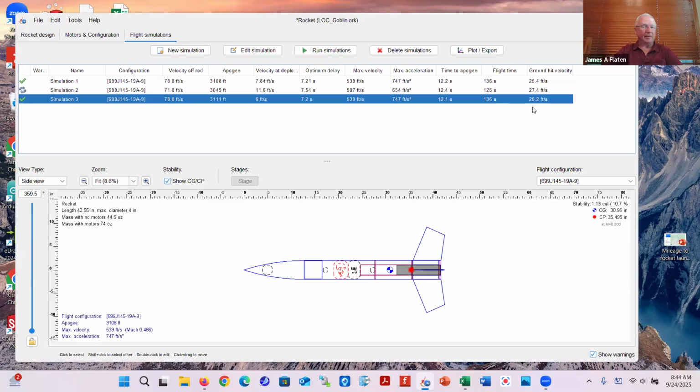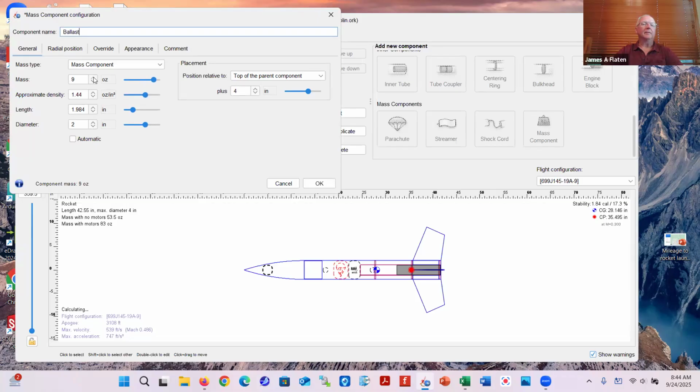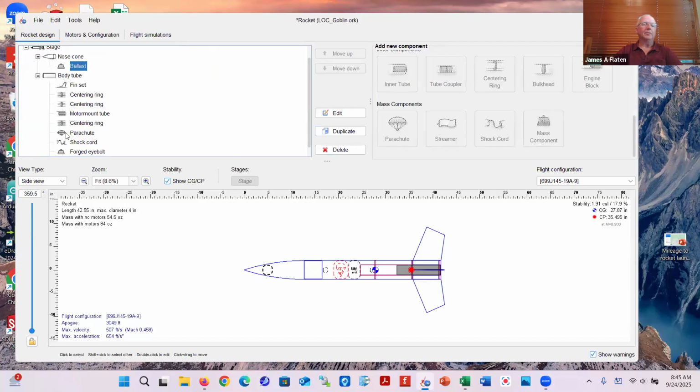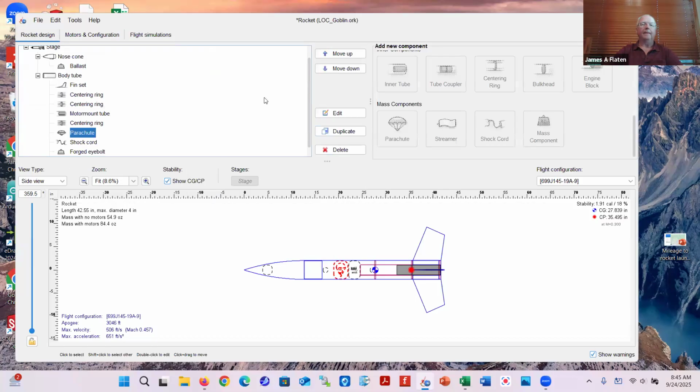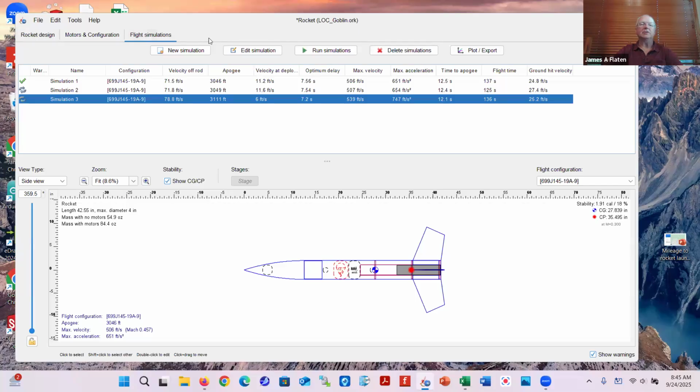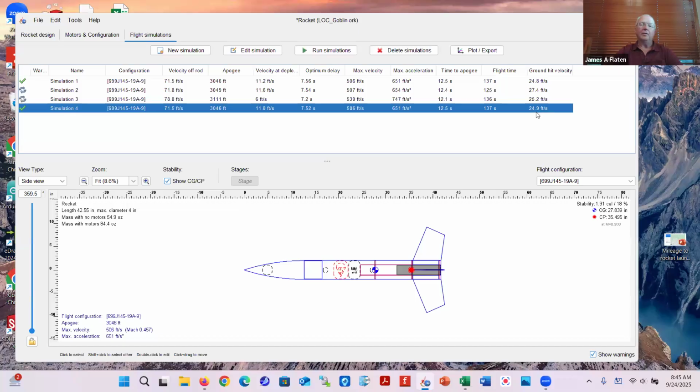Another way to fight this, of course, since I put that ballast in for a good reason, is perhaps to include a bigger parachute. So if I go back to ballast, bring that back up to 10 ounces, and then go to my parachute, you don't have just any parachute size available, but there are a variety of sizes available. For instance, I think it's possible to get a 48-inch parachute, maybe a 40-inch parachute. I'm just going to guess at this. But if I increase the parachute size just a little bit, new simulation, okay, got it. So if I only were able to get a slightly bigger parachute, I could bring that number down below 25 feet per second, which is what I would appreciate doing.